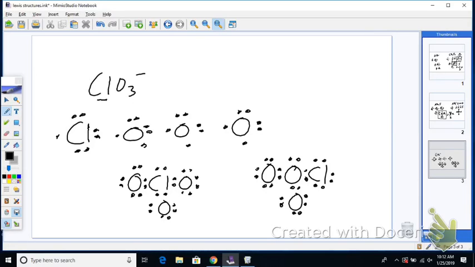So this oxygen has 3 unshared pairs where the original one had 2. 3, 2, 3, 2. Chlorine had 1, and it has 3 here. Where on this one, oxygen has 3, 3 here. Chlorine has 3, and chlorine has 3 here. So this might be a better structure because this is the one that holds true to what it will look like before and afterwards. But either way would be okay with me. There's one way that's best, and we're not going to have that come up very often if you follow the rules.